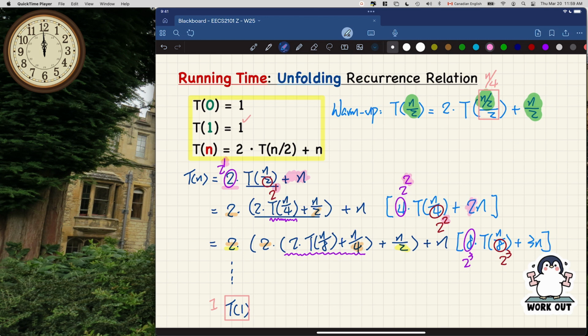All right, one more, just to verify. You can see here, the exponent is 3. You got 2 to the power 3 and also 3n. That's the pattern. All right, so now how do you apply this pattern over here to this line over here, right? So there are 2 things. We're gonna write it down, okay?